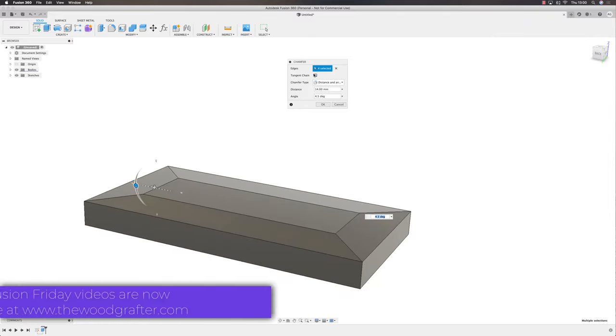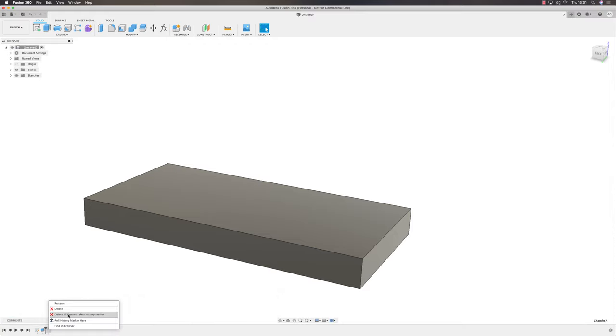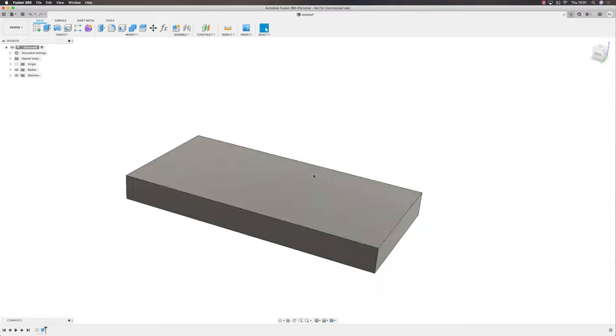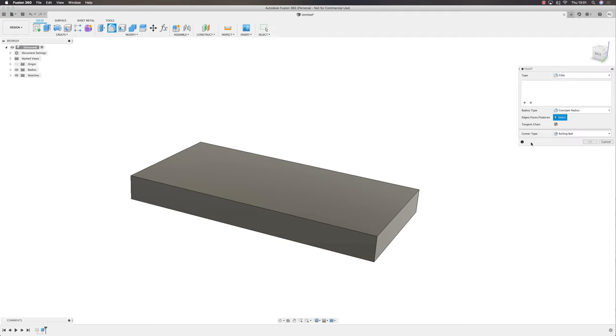Okay, so let's look at this tangent chain and see what that does. Let's delete all the work we've done again. And I'm just going to put some rounded edges on here so we've got some tangents to work on. To put the rounded edges on, we will use the tool we used last week, the fillet tool. I'm just going to do it quick and easy.